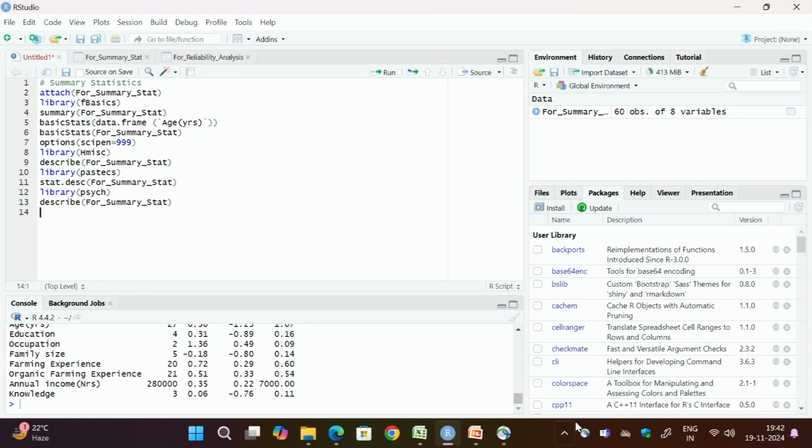When you are using either HMISC or psych, they both use the describe command to calculate the descriptive statistics.